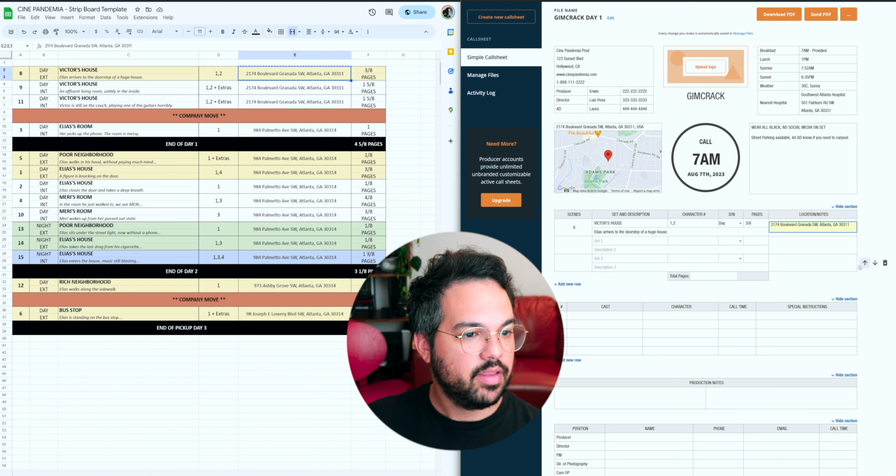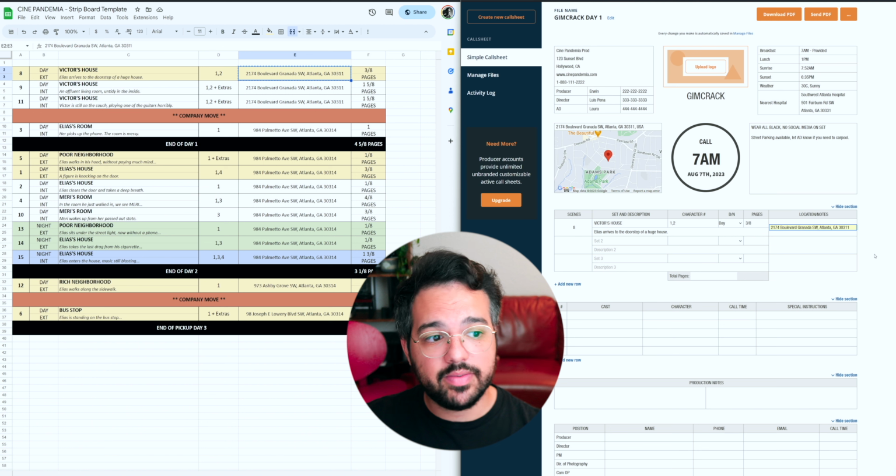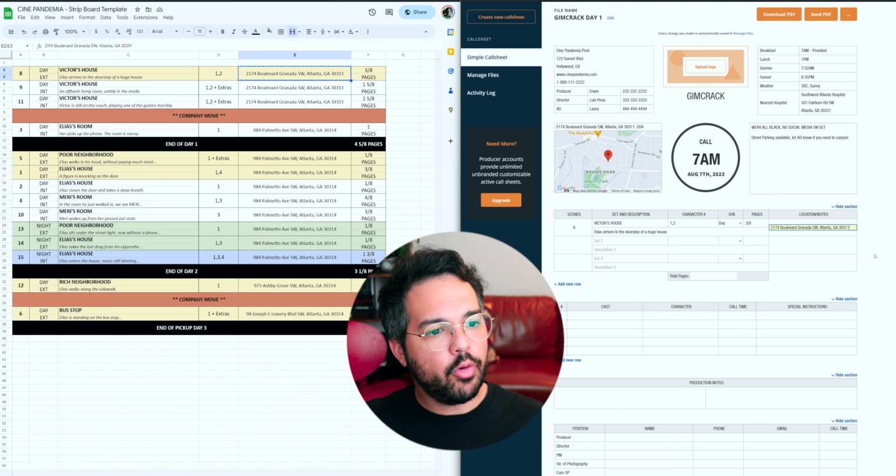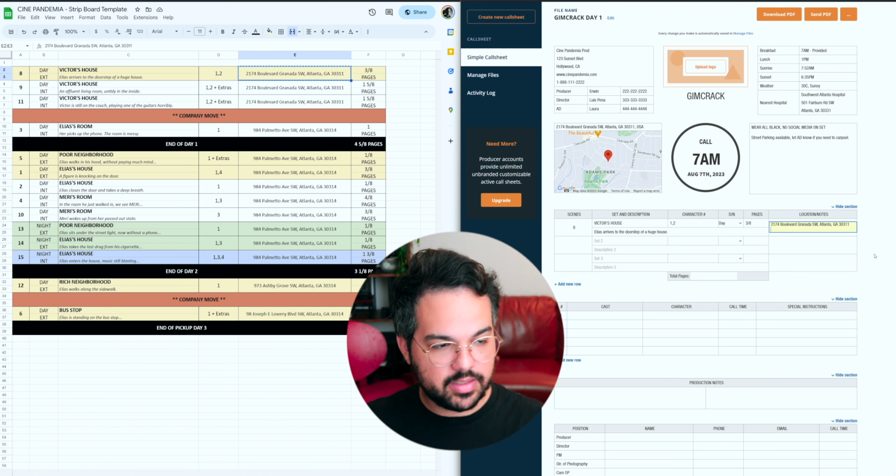So there we type the location. If you have any notes for certain locations, let's say a note could be don't use the house bathroom. There's a bathroom outside, don't use the house bathroom. Those are things you'll put here or on top. So just for example, let's write it here. Do not use home restroom.